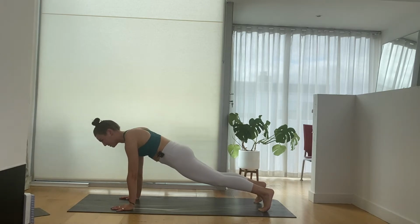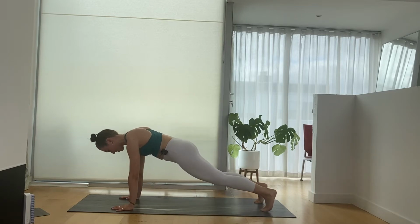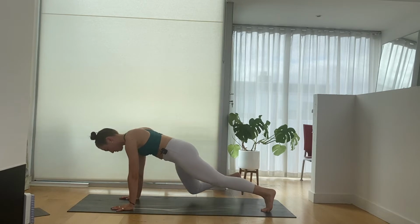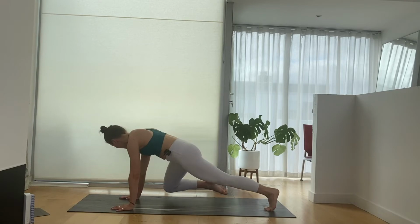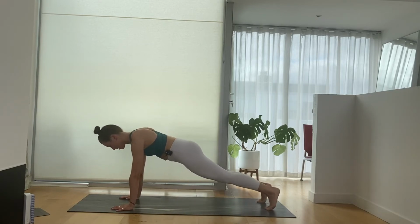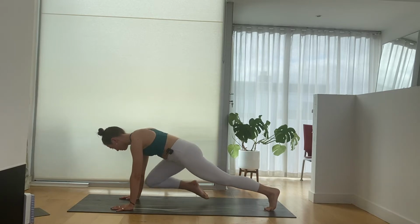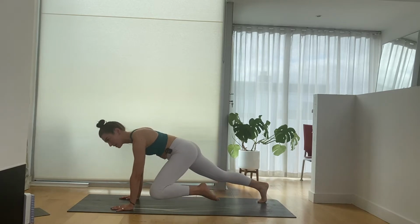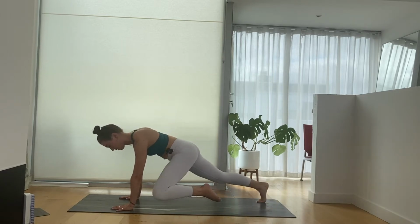I'm sure you saw that one coming. From here, we're gonna take it into really slow mountain climbers. We're gonna take left knee towards left elbow. And we return, right knee to right elbow and return. Now option to send knees down towards the floor here to half plank position if you find full plank too difficult. Really bringing those knees in as far as you can. Working down through those lower abdominals, standing ground through your palms, chest and shoulders nice and stable.